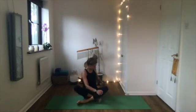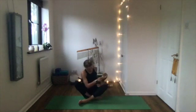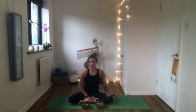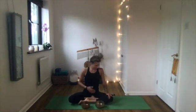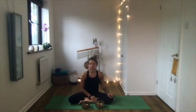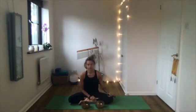Good. Okay, so we're going to start to use a little sound here just to guide the breathing before we begin to move. So when you're ready, we're going to take a slow breath in through the nose, that gentle expansion of rib cage and stomach, and breathing out. Good. Again, slow breath in. Breathing out.